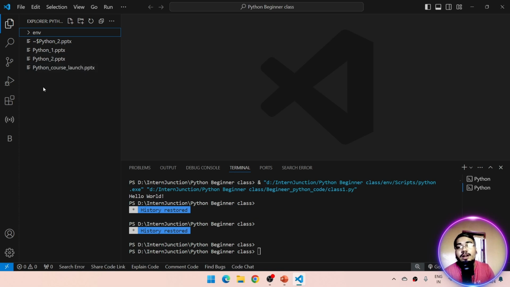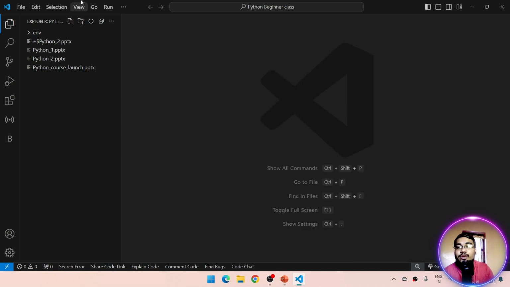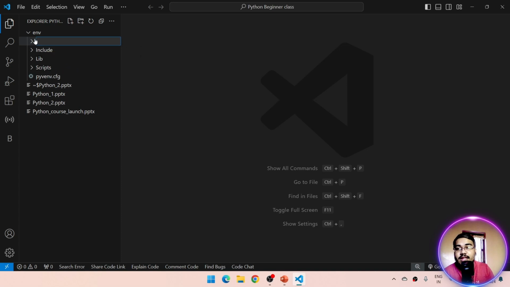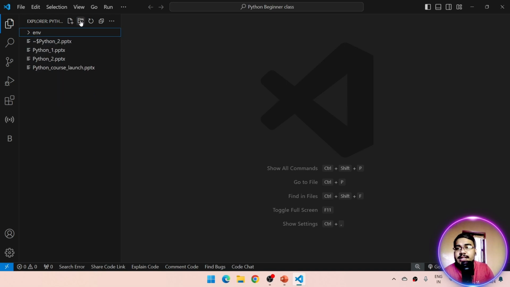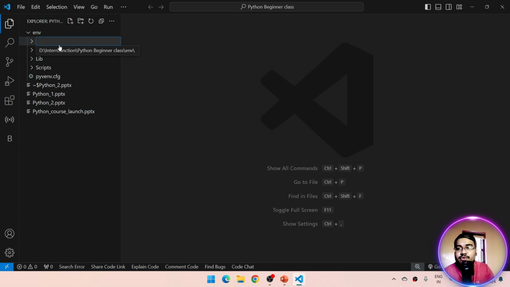Now if you want to create a path, what is the way to do it? Just go to this new folder. I don't want to create it under the env, so maybe up to this, and after env I am writing my python underscore coding underscore series.